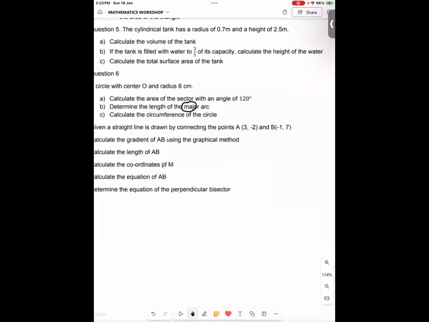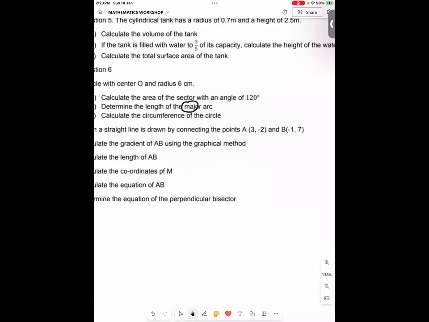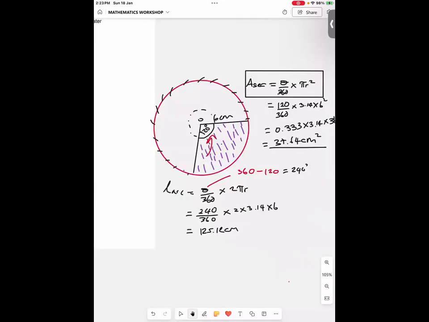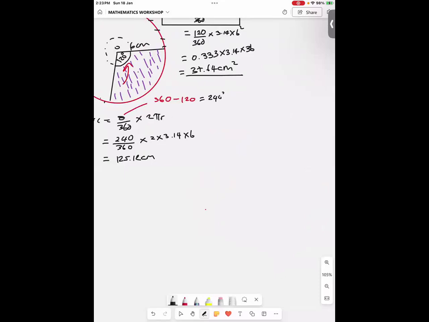Now they ask us to find the circumference of the circle, which is a much more straightforward question, right? No challenge there, because circumference is equal to 2 pi r. So circumference is equal to 2 times 3.14 times the radius, which is 6. I should have asked you this question first. That would have made more sense. Go ahead, guys, and process this calculation for me. What is the circumference of the circle?